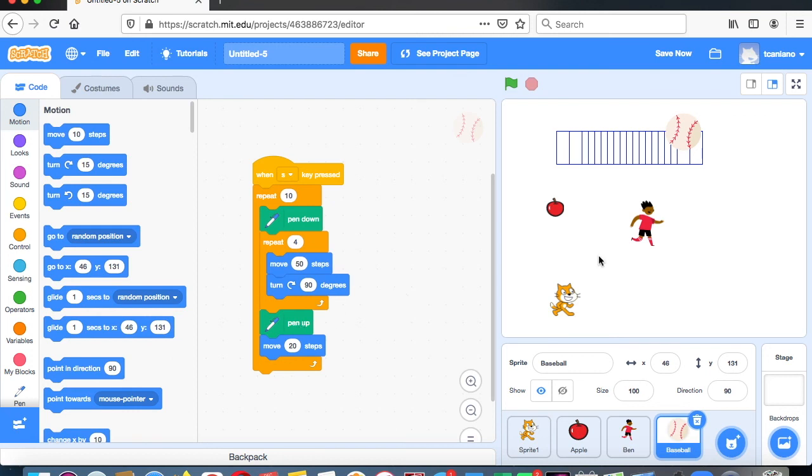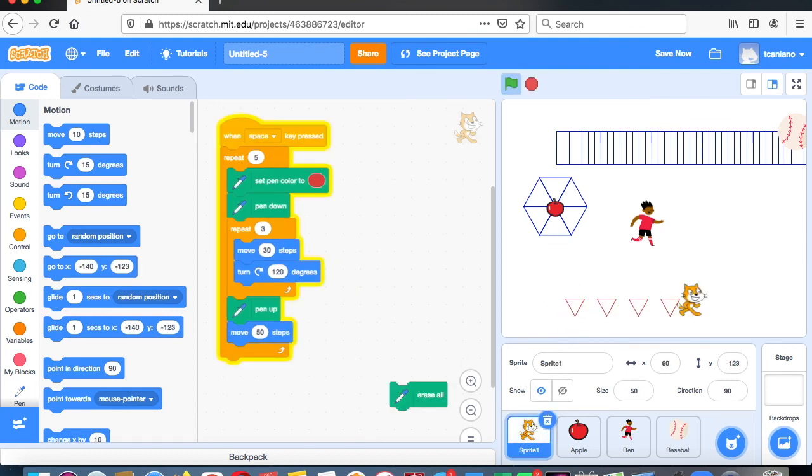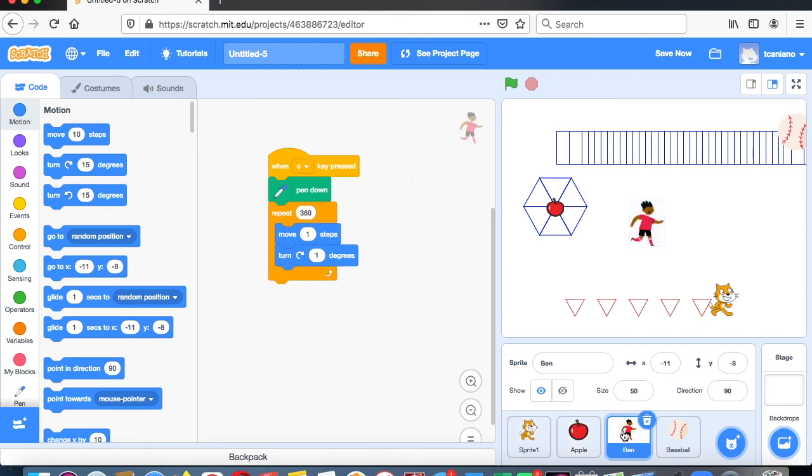And if you want to make this different, what you could do is change the numbers here. So you can experiment changing the angles and changing the numbers here. Now you have your different drawings going on here, and you have your triangle over here, and you have your space bar going on over here, and then Ben had the circle over here. So this is an experiment in drawing.